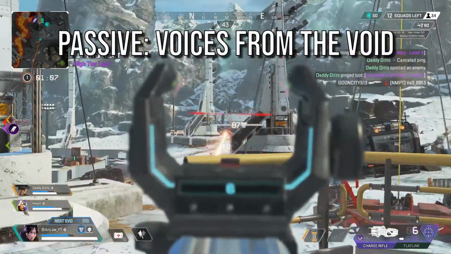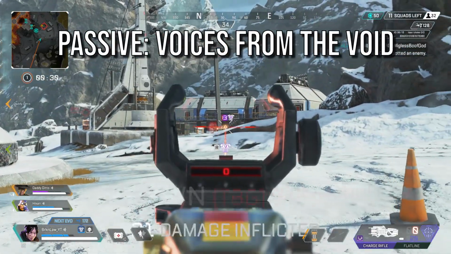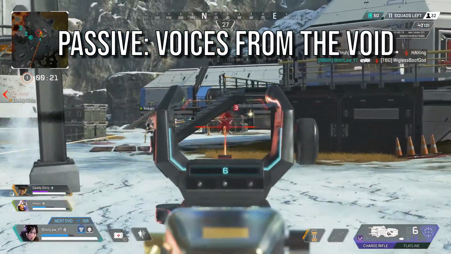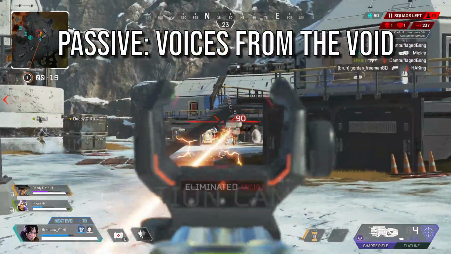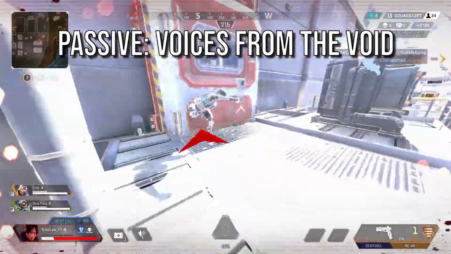Next up, we have her passive, Voices from the Void, where a voice will warn you when danger is close. So the story behind this ability is actually Wraith's alter ego from another dimension of some kind is the one warning her of people through the void. But there's 5 different things that the voice will actually warn you of.